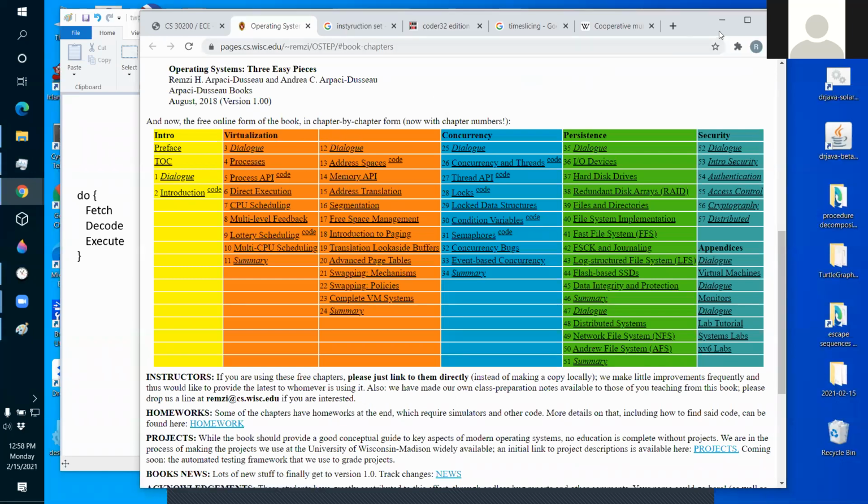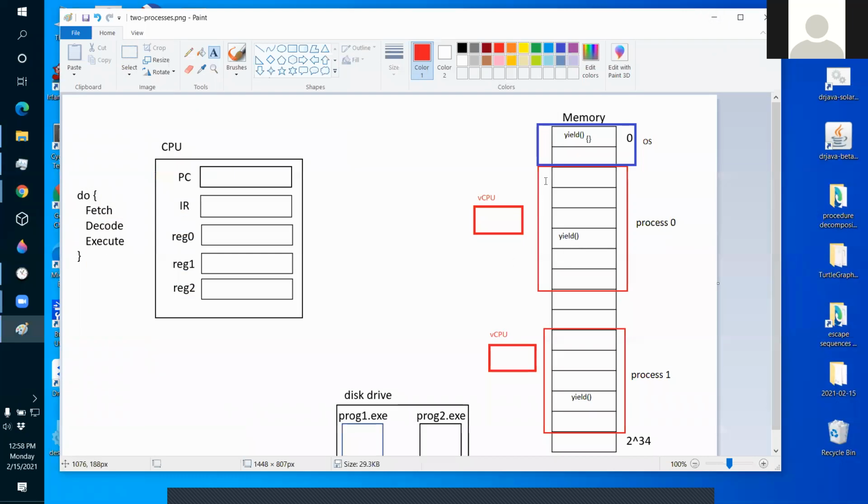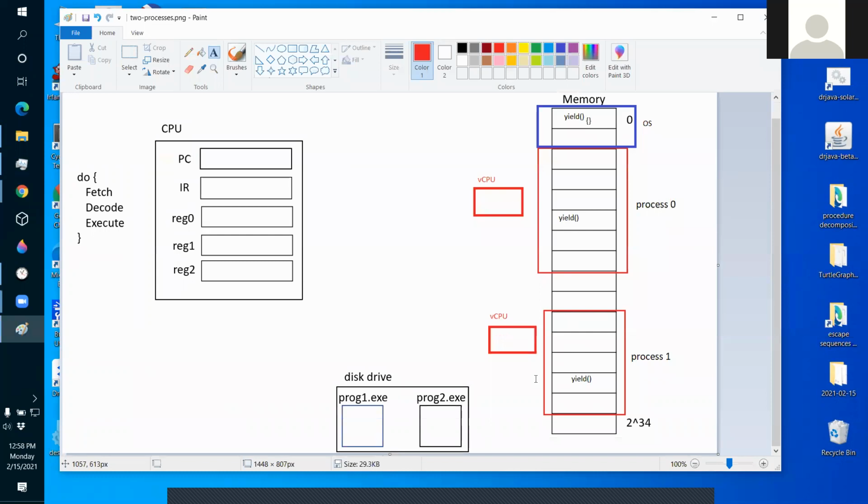Okay, and the goal is to let each process think that it's got its own CPU and that this little red box is all of memory. This process is going to think that its little red box is actually all of the memory of this virtual CPU. And this process is going to think the same. This box won't know that this one exists, and this one won't know that this one exists.